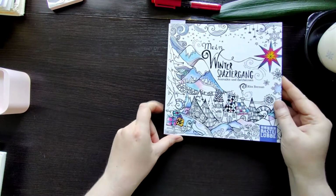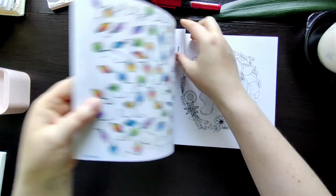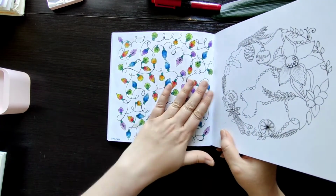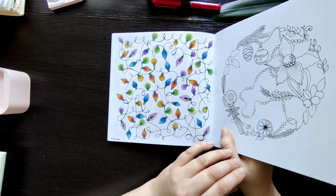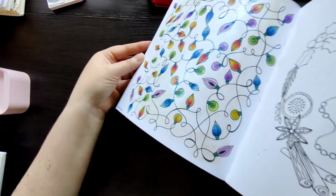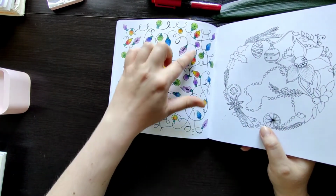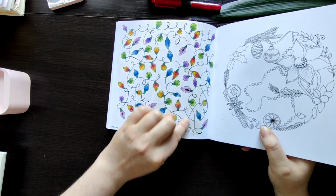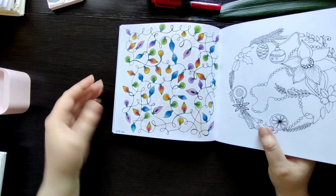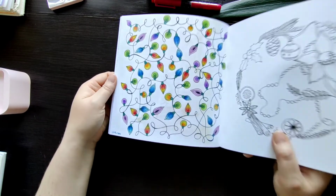Next I have Mein Winter Spaziergang by Rita Berman, and I did this one in December, just like Christmas lights with different colors. And then I thought, I bought some iridescent medium, and I put it on top. I don't know if you can see it in the light, if it catches. It's really nice in person, but there's just one problem. There are deposits on the paper. It's not transparent. It's a shade of yellow that dulls up the coloring pencils a little bit. So I will not use this method like this. I will do it maybe just on top of certain things.